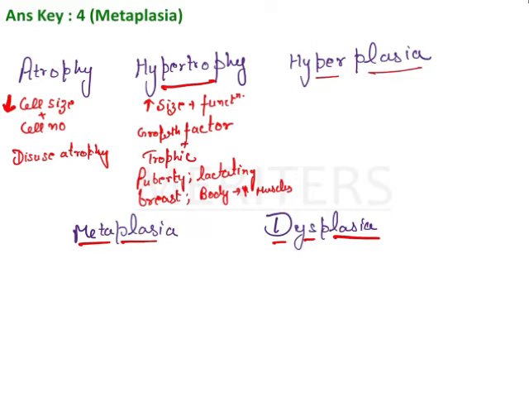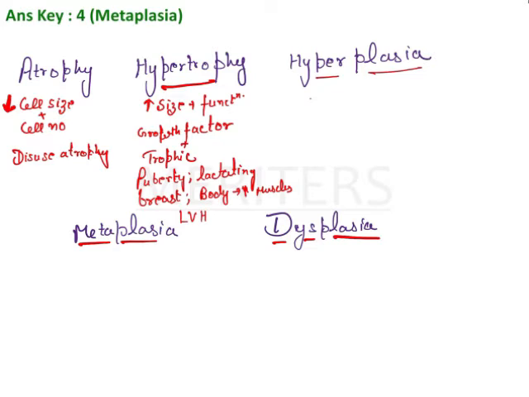If we just talk about this, there is a condition known as left ventricular hypertrophy. Whenever there is high demand, sometimes the left ventricle of the heart becomes larger to adapt to the functional demands of the body.